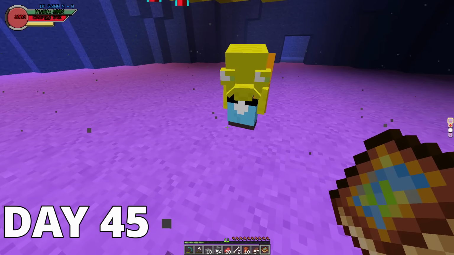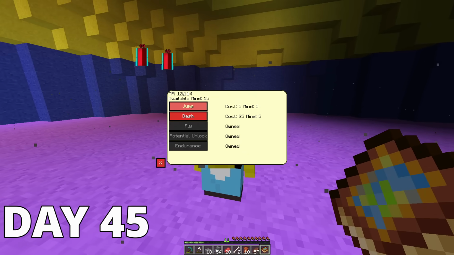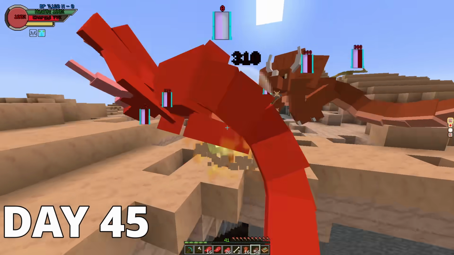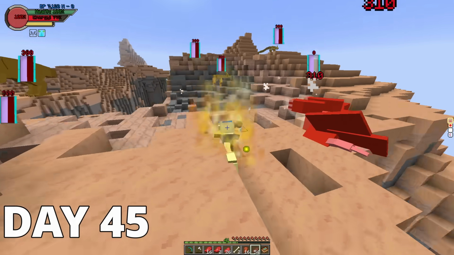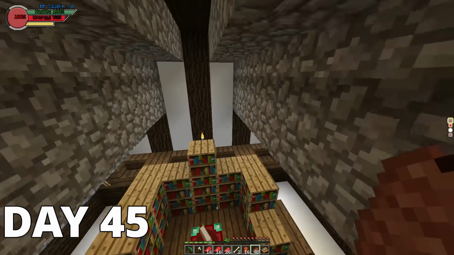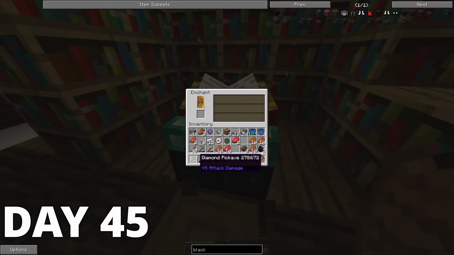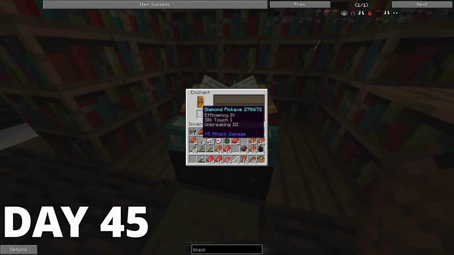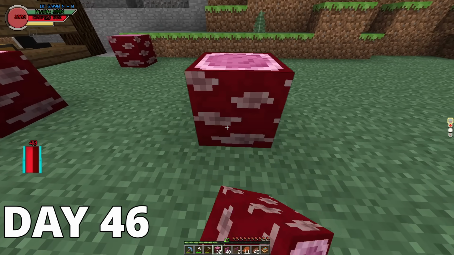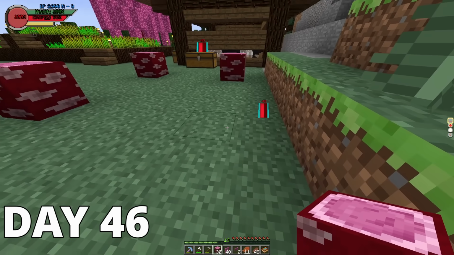We go to see Barbody to get our symbol again, our margin symbol, and we learn jump and dash. And oh my god, you jump so high and you run so quick with these. Why have I never got these skills before? I love them. Day 45, we enchant our diamond pickaxe. And oh boy, we get efficiency 4, silk touch, and unbreaking 3. It was nuts.